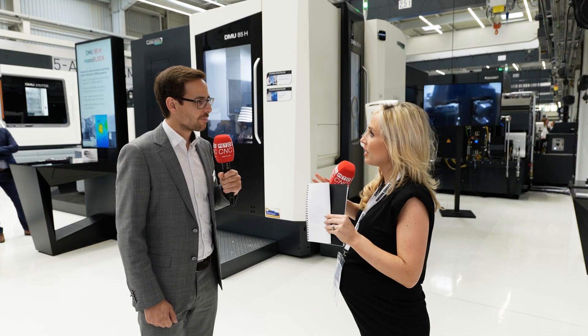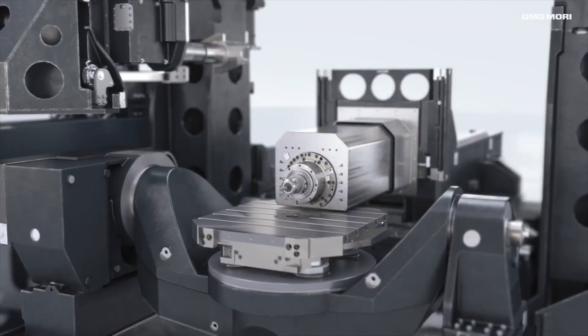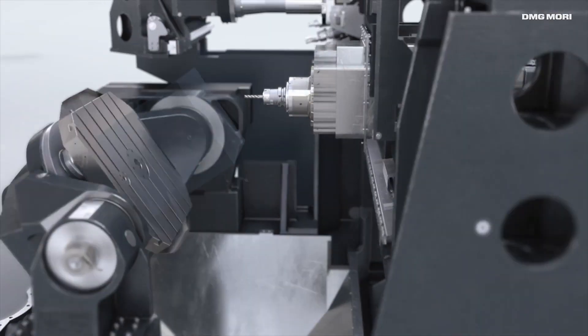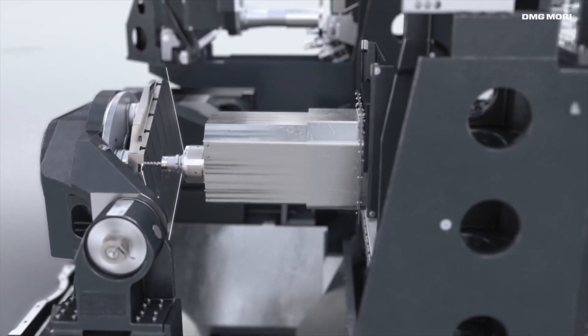Let's dive deeper into the design of the machine. It's a unique horizontal gantry machine and the focus here was to be able to machine all across the table when the table is flipped on a 90-degree angle and also be able to machine very high tombstones for mass production.